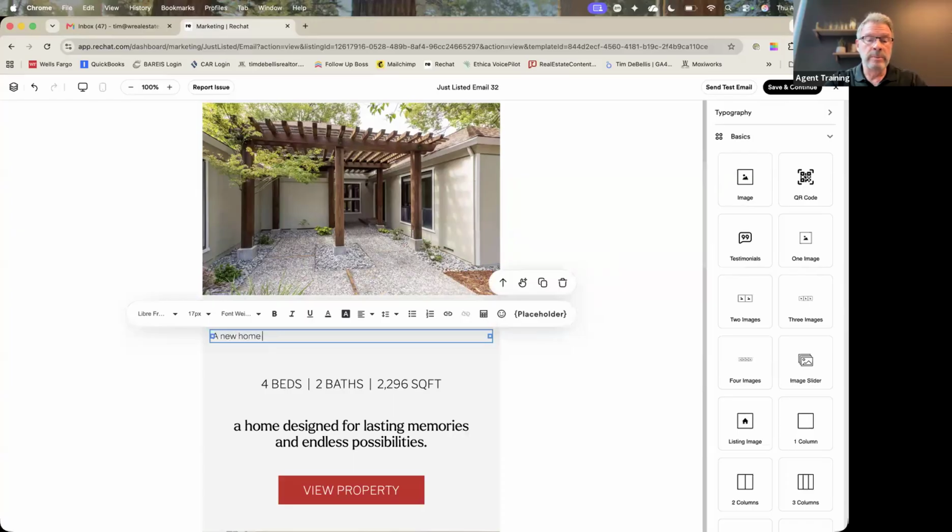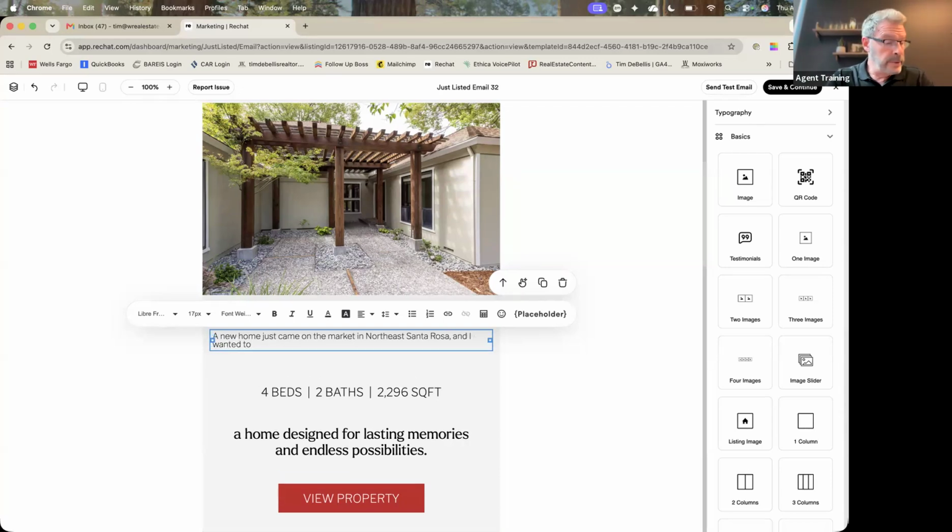A new home just came on the market in Northeast Santa Rosa. So I have the message over here. Came on the market in Northeast Santa Rosa, and I wanted to make sure you saw it.